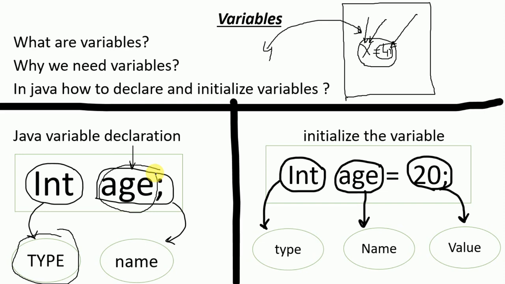Now why do we need this type? Just to make it clear to our compiler that the age that is being used right here as a name and as a variable is of integer type. That means if there is no value at all, take the default value as 0, take the range as that of int, and if it goes beyond the range, give an error. I hope this is very clear to you, why we need a type in Java variables.